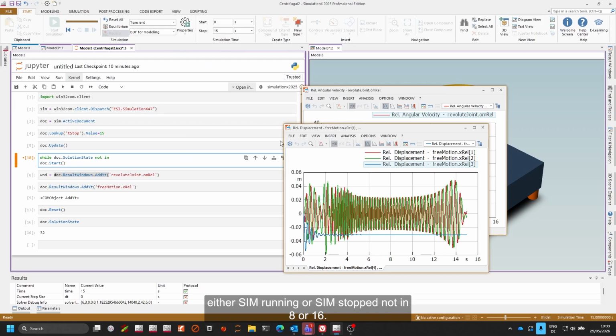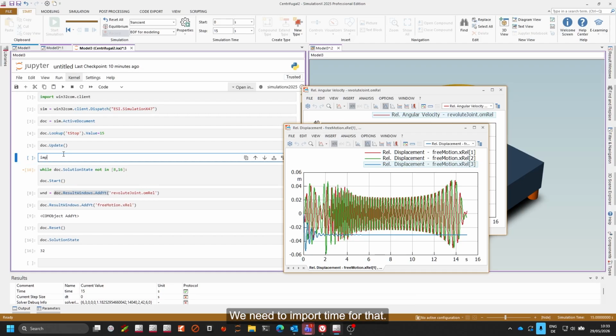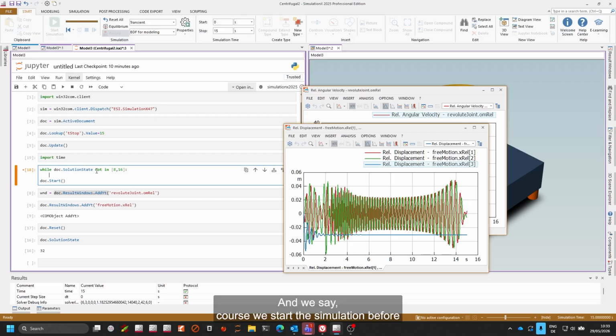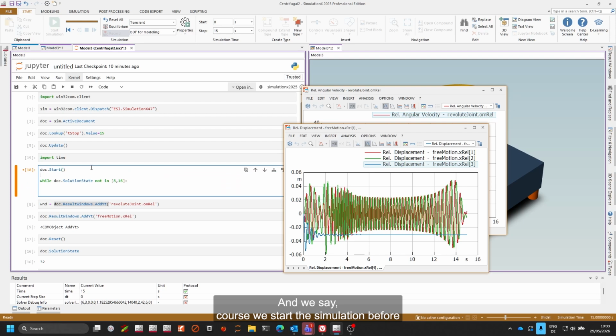Not in 8 or 16. We need to import time for that. And we say, of course, we start the simulation before. Then we say time.sleep.